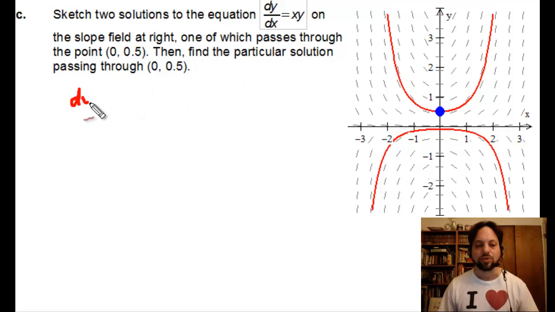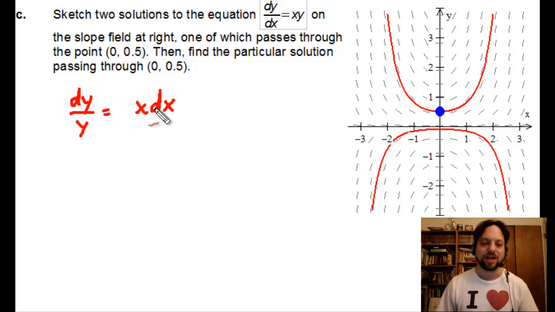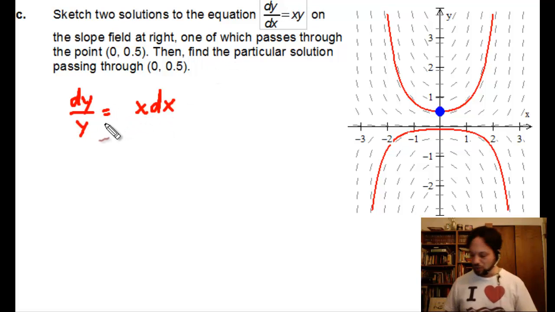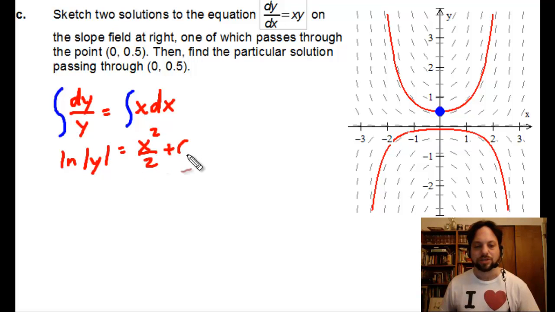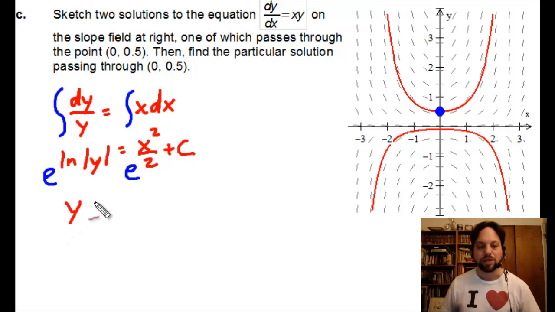Once again, I'm going to try to get all the y's on one side of the equation and all the x's on the other side. So I simply did that by dividing by the y and multiplying by the dx. No big deal. But if we go ahead and integrate at this point, now we can see how this would result in the natural log of y equals, well, once again, x squared over 2 plus your constant of integration. So if we go ahead and exponentiate, this is starting to get old, but it is necessary. We'll end up with c e to the x squared over 2. And there is our general solution.